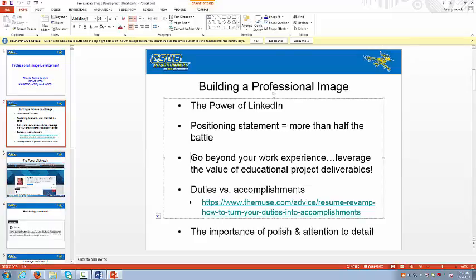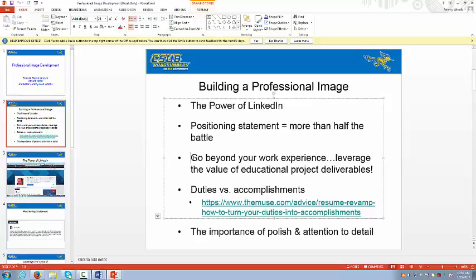It's really important to go beyond your work experience. For many of you in here being undergrads, the work that you do in your classes is considerably more impressive than what you actually do in your jobs right now. So articulating the work that you've achieved in your classes as if it were a job makes you look a whole lot more impressive as a job candidate than just talking about how you've worked as a cashier or in customer service or whatever. It's a lot more impressive to talk about the things that you've accomplished in your classes.